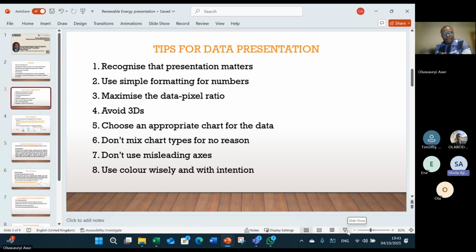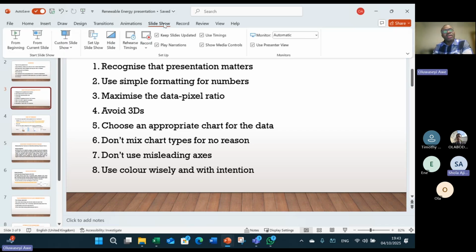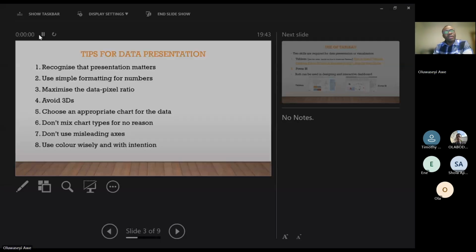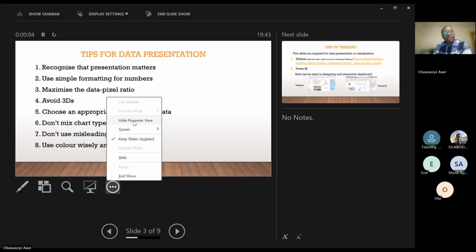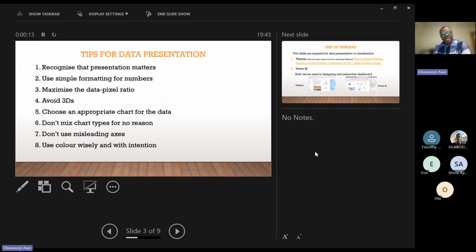Sorry for interjecting again. Can we use full slide mode? Can we use what? Full slide mode, so that we just see the slide you are on. I'm trying to see. I don't know, it's showing me the second slide. I think that's what you're seeing as well.